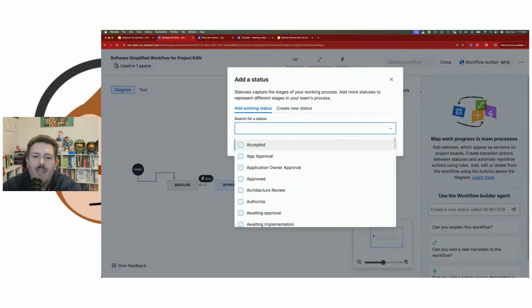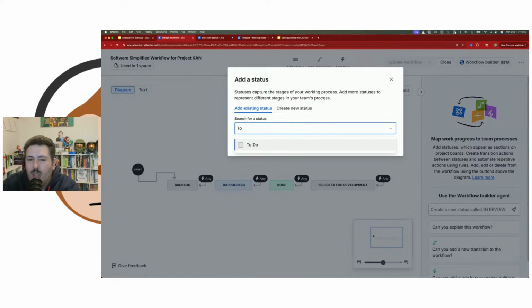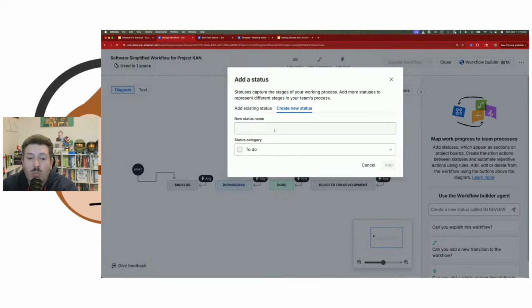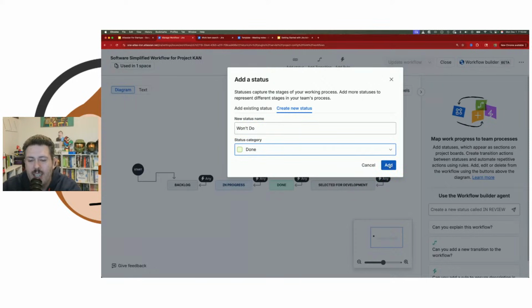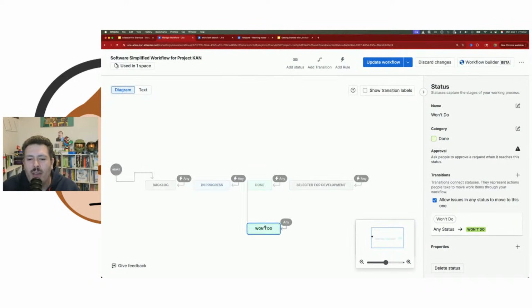Just double check that you don't already have an existing status. Because again, if you're going to do a to do, and then you do to do with no hyphen or with a hyphen or with no space, right? You should double check to see if it's there or not. Okay. In this case, our won't do does not exist. So we're going to come in here and we're going to do won't do, and we're going to do it of a category of done. We're going to do this intentionally because this is going to do a double whammy for us. This is a redundant status, but it's also a resolution, which we're going to talk about in just a few seconds. So I'm going to click on add, and we now have a won't do status.